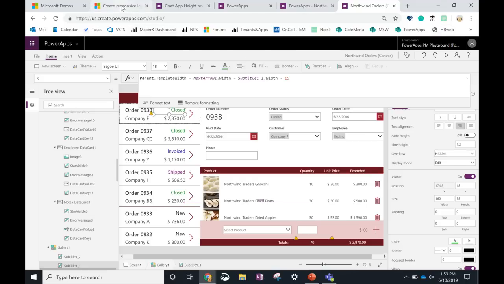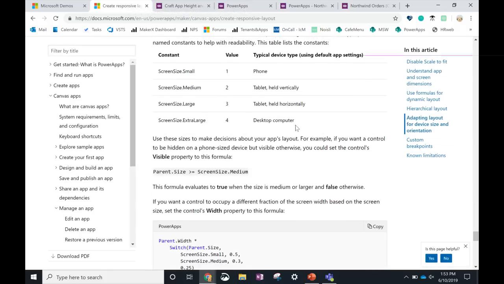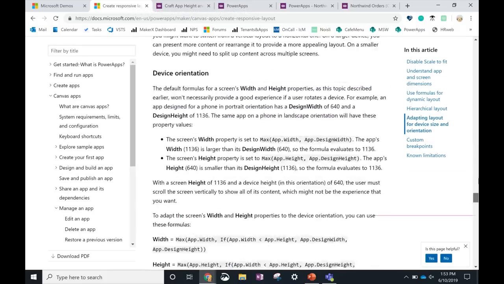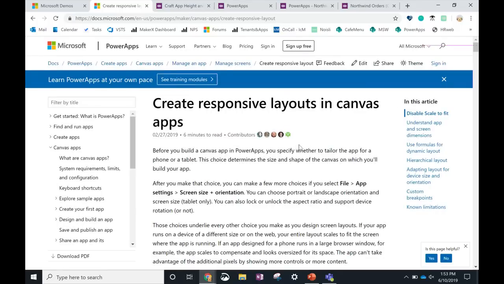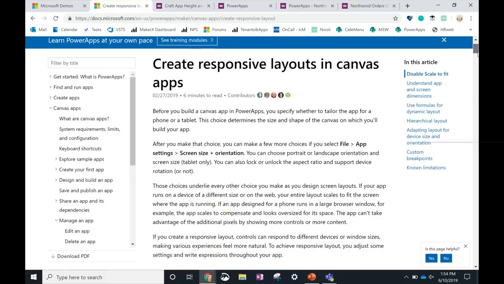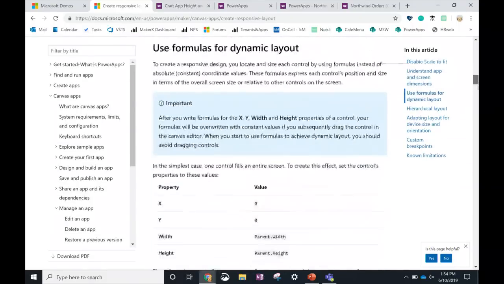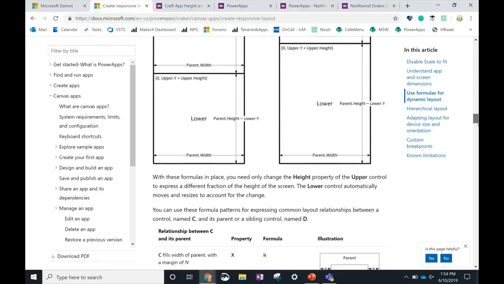Now, one of the best references I can give for people who are wanting to get started is this document, Create Responsive Layouts in Canvas Apps. So this is available to everyone on our Microsoft Docs page, and it has all of those different scenarios we were talking about.